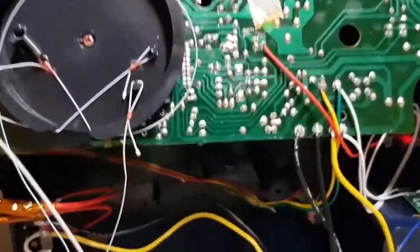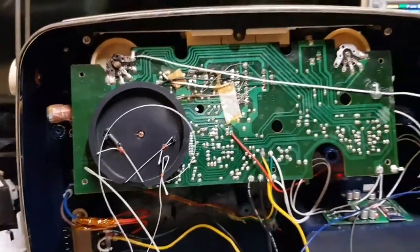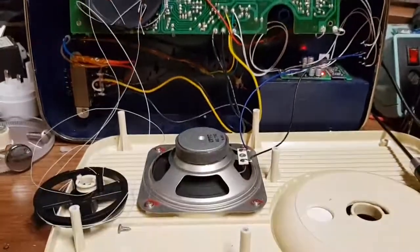So it turns out we had a bad capacitor going across a diode on the input rectifier. Bit weird, but it's working. I now need to get this back together again.